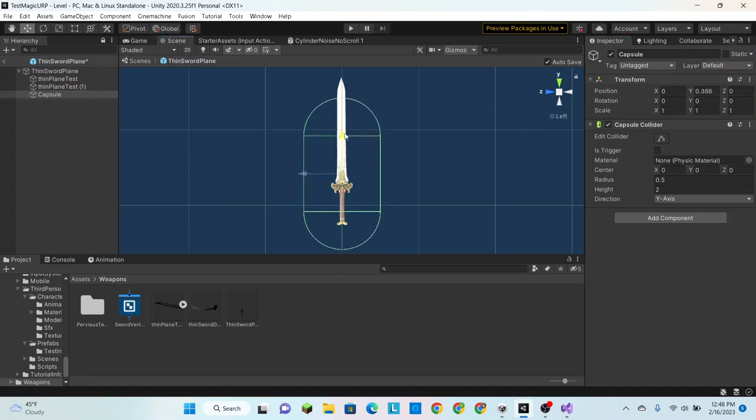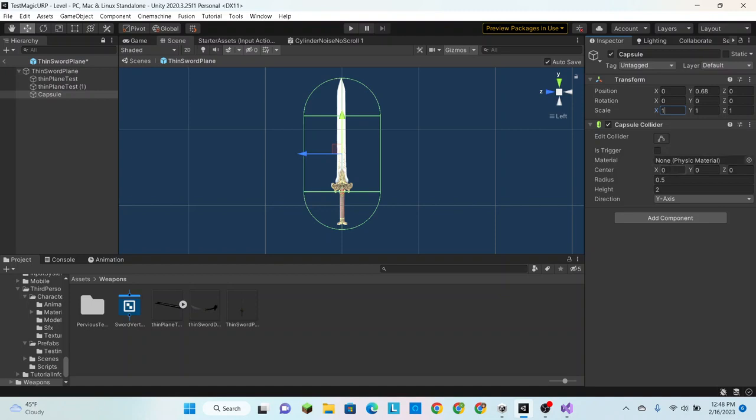We can also adjust the transform like that. And you can either adjust the capsule using the scale or with the actual radius and height controllers here.